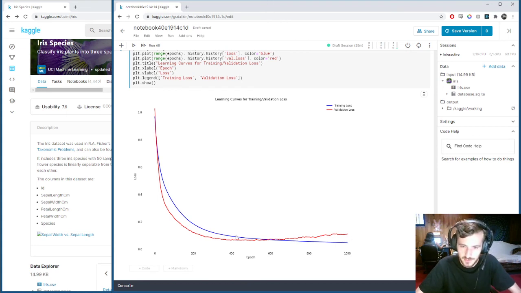So what we need to do is find at which point along this curve we have both a low training loss and a low validation loss. You can see the validation loss doesn't really start increasing until after 400. It starts going back up again. So at 400 it looks like we have a pretty good validation loss, which means at this point in the training cycle, it is doing a very good job at generalizing to new unseen examples.